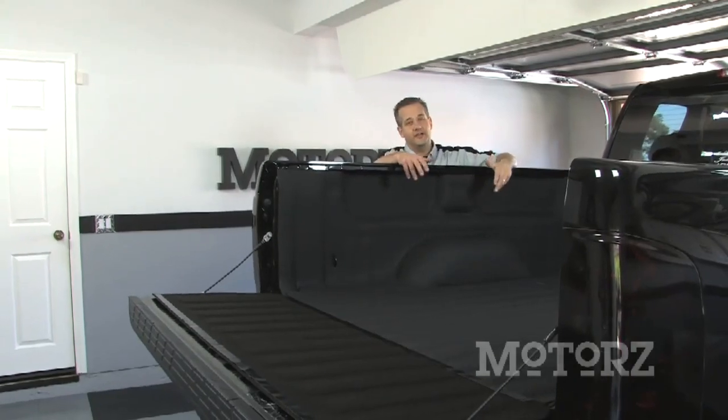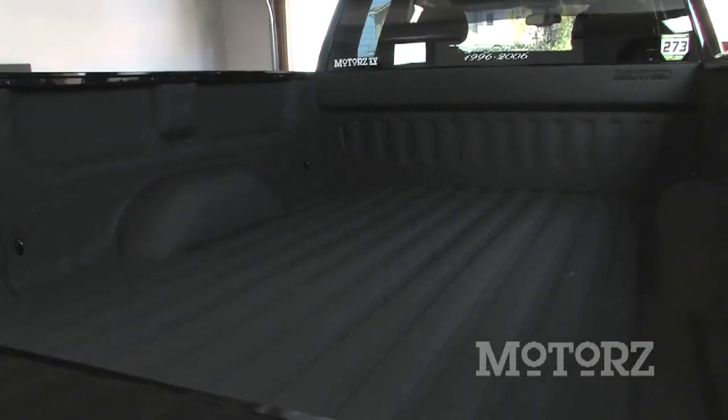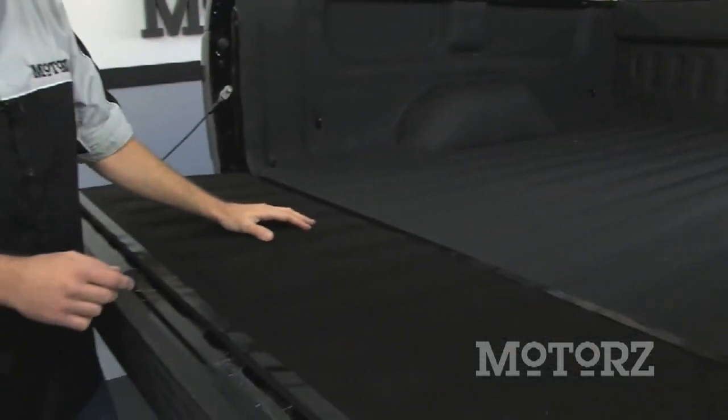Now this is looking pretty good. It looks just like a spray-in bedliner, with the advantage of being that you can remove it anytime that you want. Now we just have the tailgate piece to put down.